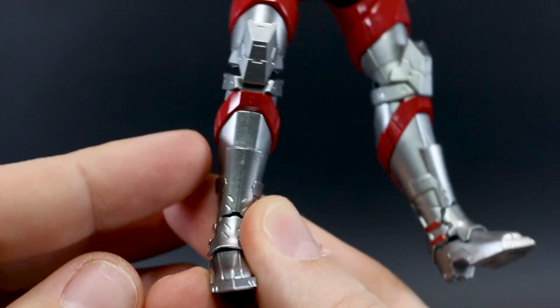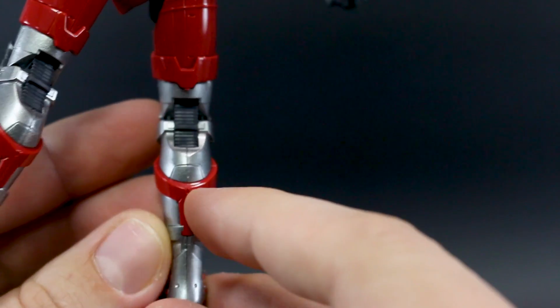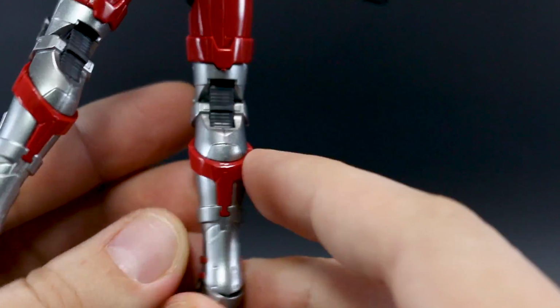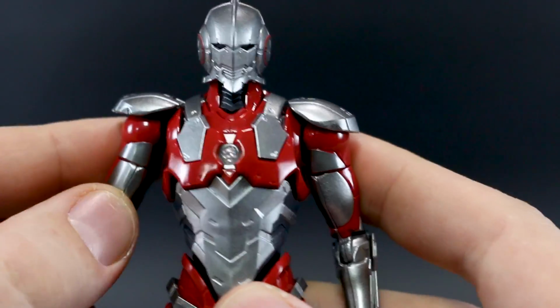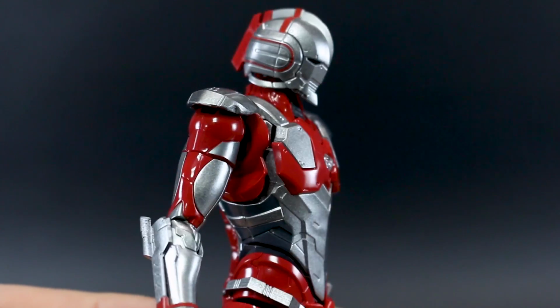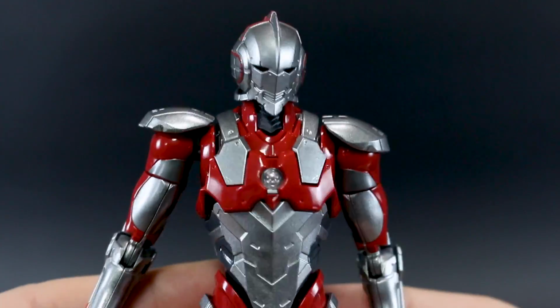And then on the lower leg, you got a seam line down the front. And on the back, there's a little bit there. It's kind of covered by this red part there in the center, but you have some seam line down the back of the leg as well. So on the arms and legs, the seams are pretty bad. But again, I feel like the overall look of the kit is still pretty nice, and those seams don't really take away too much from the overall nice look of the kit.